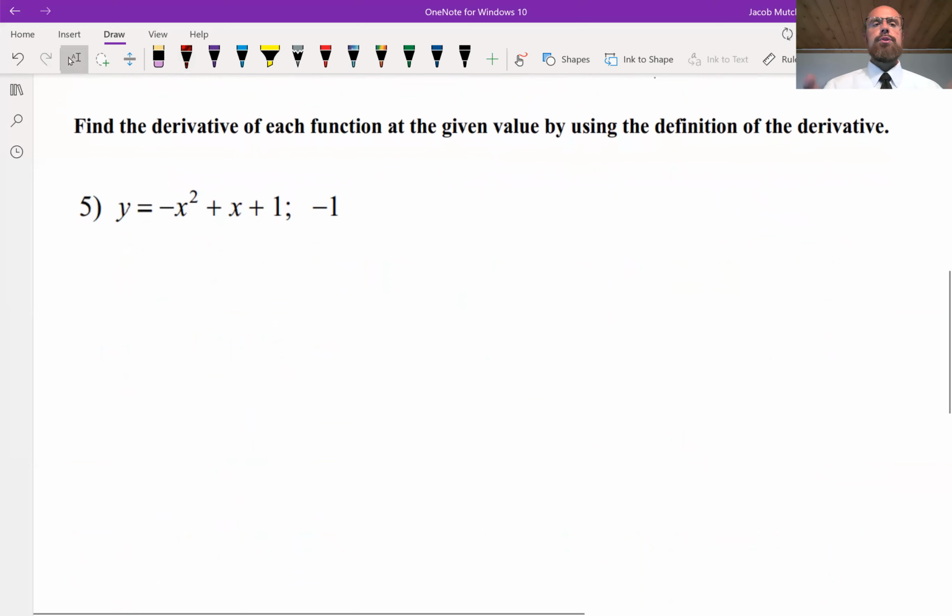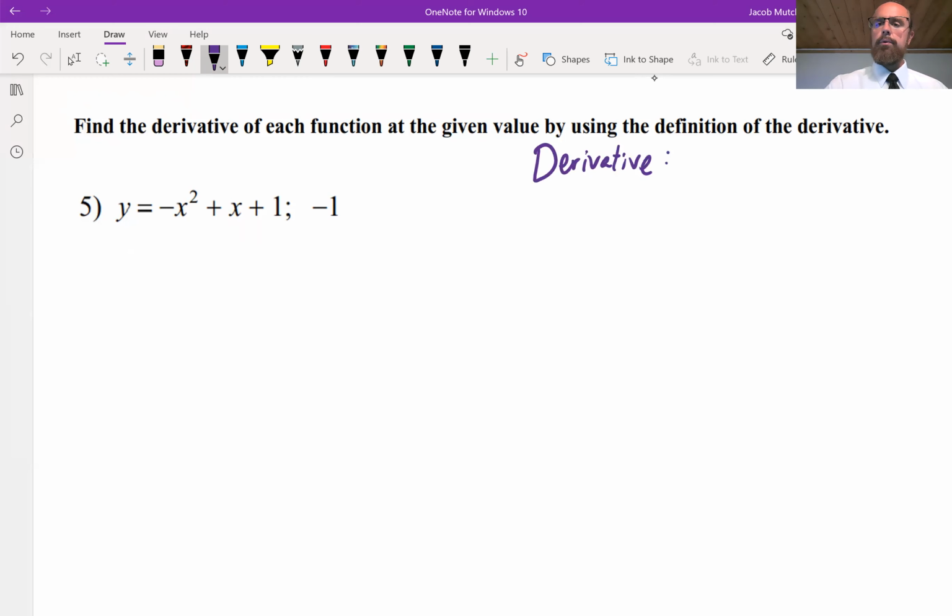Our task is again presented to us the same. I want to find the derivative of the function at the given value using the definition of the derivative. Let's write that again. The derivative, the way we're defining it currently, is the limit as x approaches c of f of x minus f at c over x minus c. Same thing, same rule that we've been using. So over on the left, again, the way I want to start is by defining what's my f of x, what's my f of c, what's my x, what's my c.